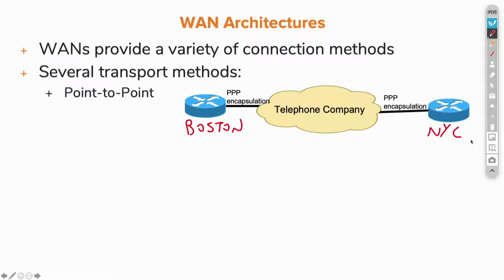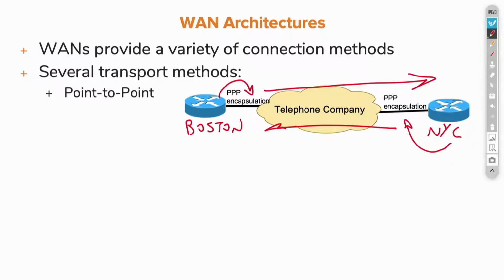If you want a point-to-point WAN connection between those two, then your telephone company or whoever sets up the point-to-point connection is going to set it up in such a way that when you put data on this wire right here, there's only one place it could possibly go, over to New York City. And when he puts data on his wire, there's only one place it could go, over to Boston. There's only 2 points at the end of this WAN, Boston, New York City. That's why they call it point-to-point.